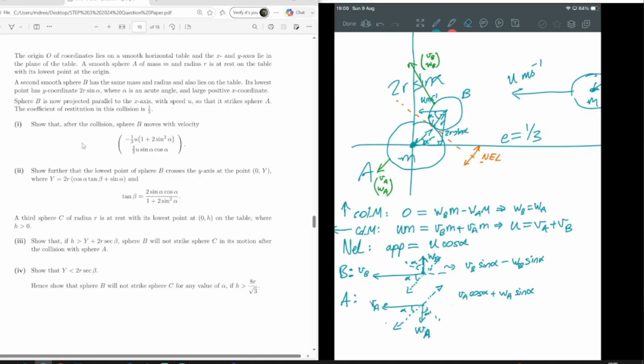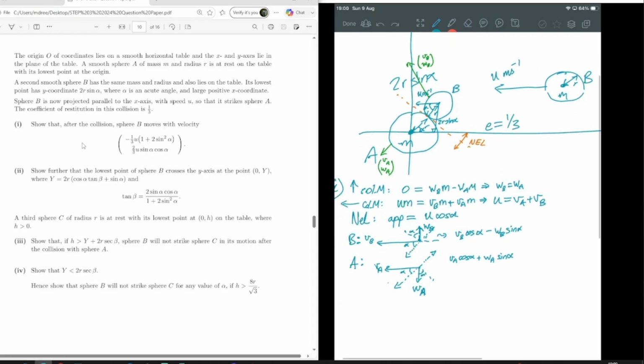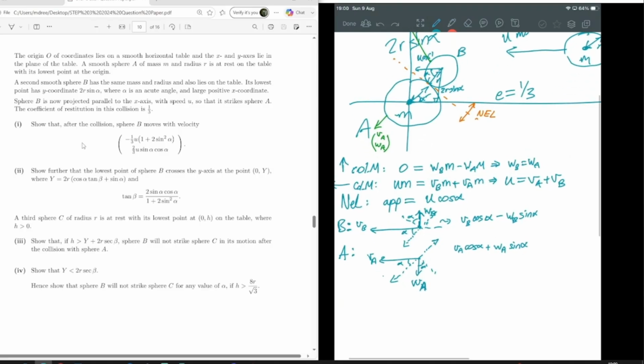Oh, why did I say this was sine alpha here? This should be a cos alpha. So one of the alarm bells that was going on in my head as I was doing this is that almost always these two components, these two trig terms, are opposite to one another, which indeed should have been the case if I didn't make that error there.